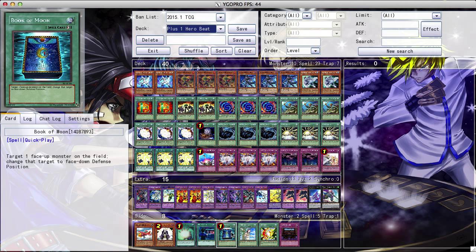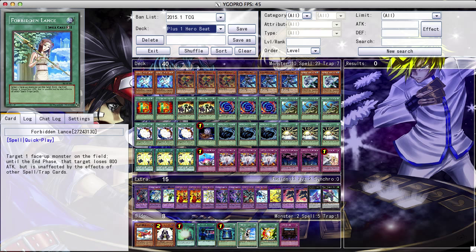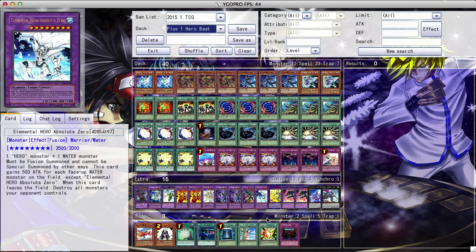Book of Moon, I just had this in here as just another defensive trap. I just am a fan of Book of Moon, but didn't have any room for it. Forbidden Lance, if you watch my previous deck profiles, you know I'm a fan of Forbidden Lance, but it doesn't really work that well in this build because if you Forbidden Lance one of your heroes, you actually can't Polymerization with it because it's immune to spells and traps. So Forbidden Lance actually ends up being a little counterproductive in this deck, so I just ran the 3 NST.